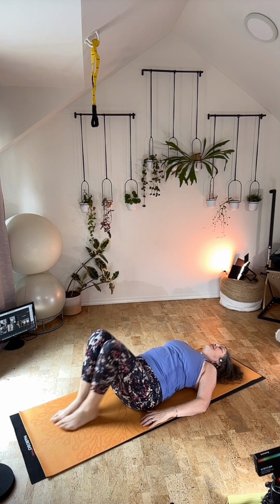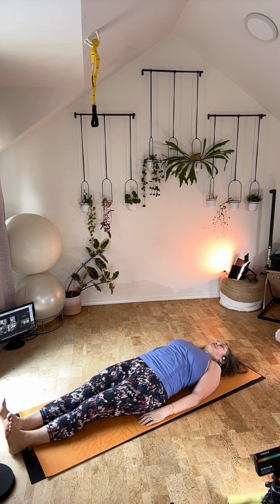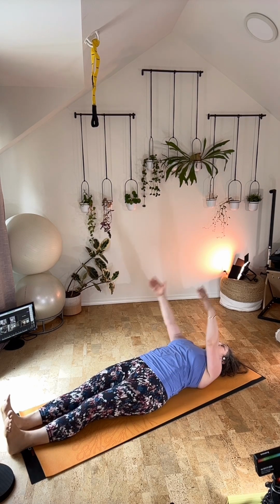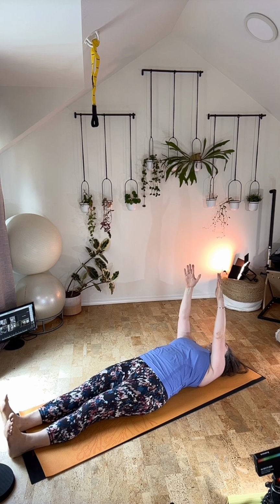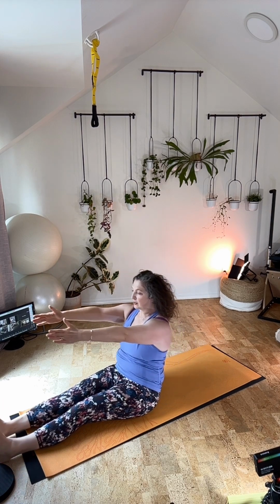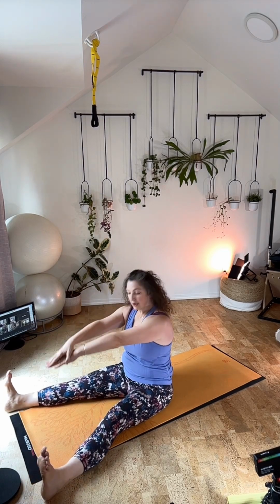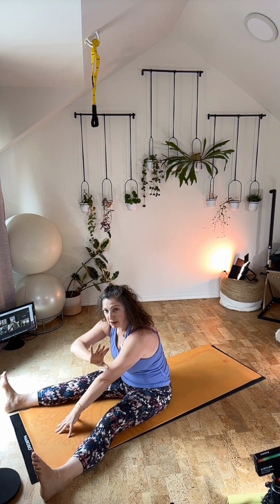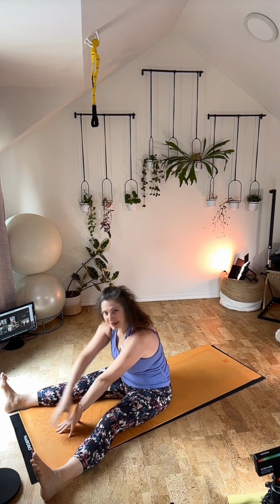Go ahead and extend those legs all the way out on your mat. Good. And then float the arms up to the sky. Good. Coming up for the spine stretch. Inhale, begin your rolling up. Exhale, all the way up to seated. Inhale, open your feet to the corners of your mat. Good. And then we're going to exhale 3. It's one long exhale, but it's in 3 exhale pushes, yeah?